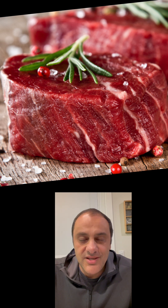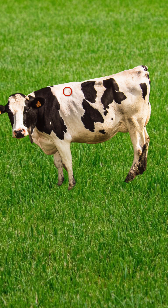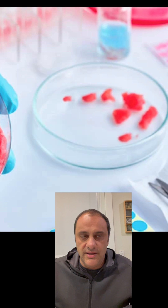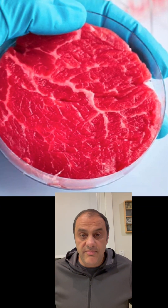California has allowed a couple of restaurants to serve lab-grown meat. Here's how lab-grown meat works: they take a small culture of cells from the cow, put that tiny piece of meat in a petri dish, and serve nutrients in there. The cells of the meat will duplicate until it takes up the whole petri dish. At that point, you'll have all that meat and you can cook it the same as any other meat.